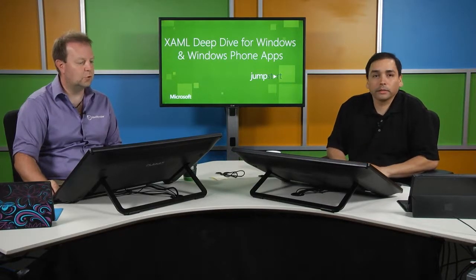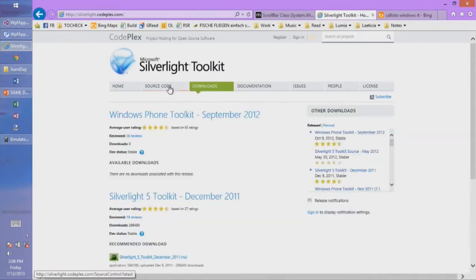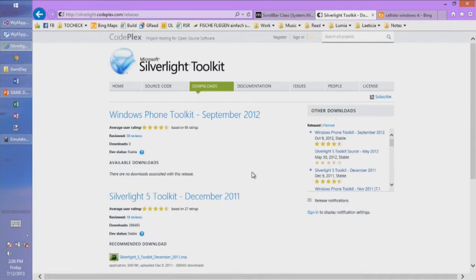Yeah, so if you go to the Silverlight toolkit, silverlight.codeplex.com, you can get it. Exactly, and here you have the Windows Phone toolkit. You also have a toolkit for Silverlight. This is a great model which started with Silverlight, where they were really shipping controls out of band, meaning not with the usual release of the big framework, which takes longer. But here you have some very fast iterations, and you get some really good content. And if you download the source code and run it, you also have samples. You have really everything you need to run it.